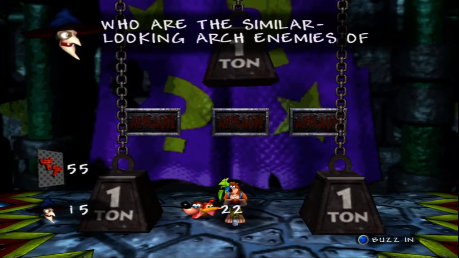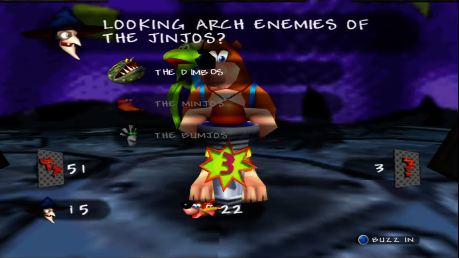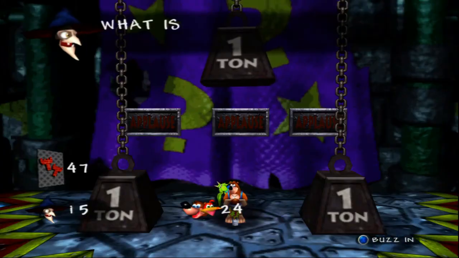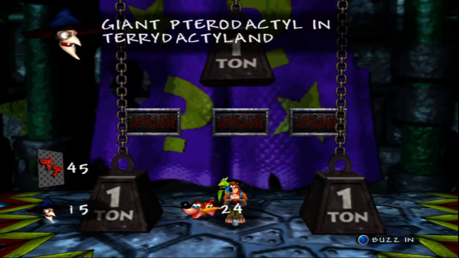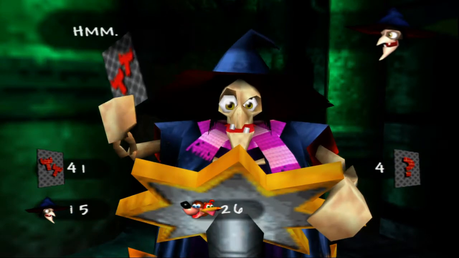Who are the similar looking arch enemies of the Jinjos? Oh, those are the Minjo bastards. The Dimbos. There you go. The Bumjos? Fair enough. Blah, blah, blah. What is the name of the giant pterodactyl in Pterodactyland? That was Terry, since it's, you know, Terry Dactyland.